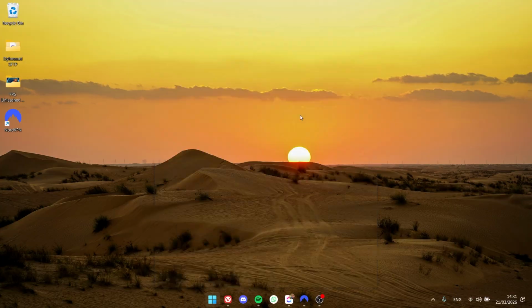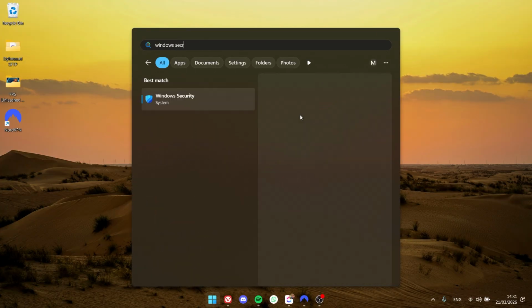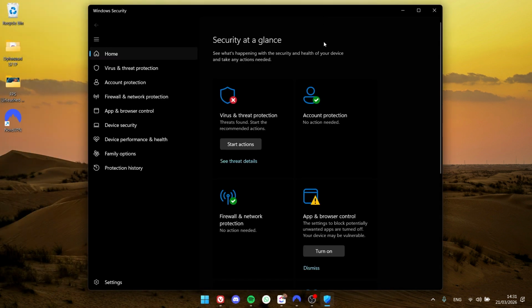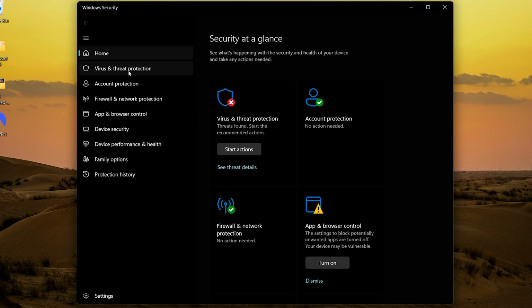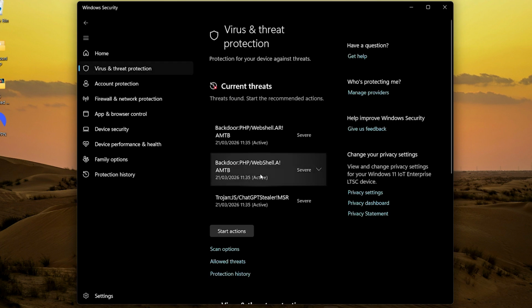What we need to do right now is to go to Windows Security, and don't worry, we're not going to be changing anything dangerous, and otherwise make sure you're protected. But this is completely safe to do. I also have it disabled because it takes up CPU performance. What we need to do right now is to go to Virus Protection.